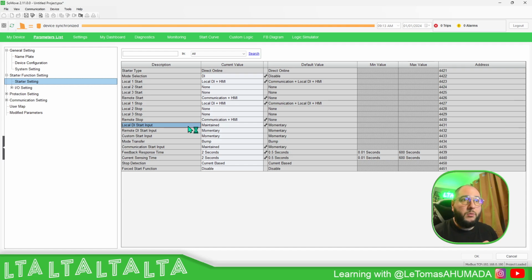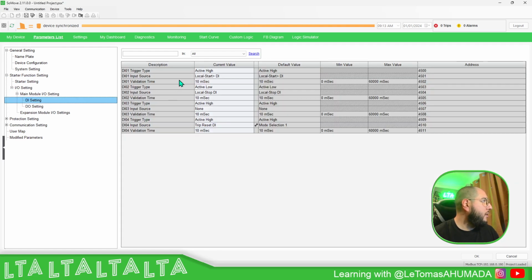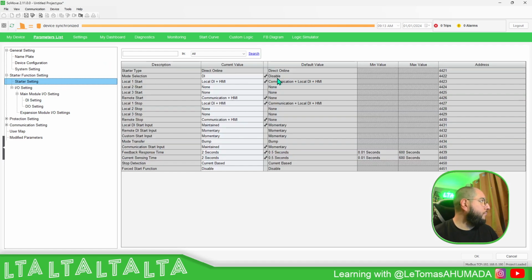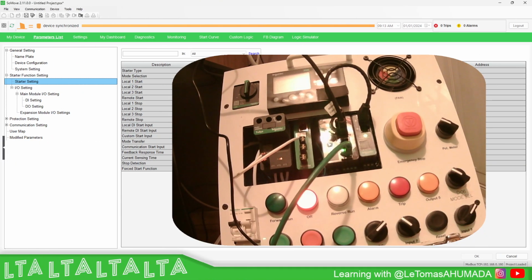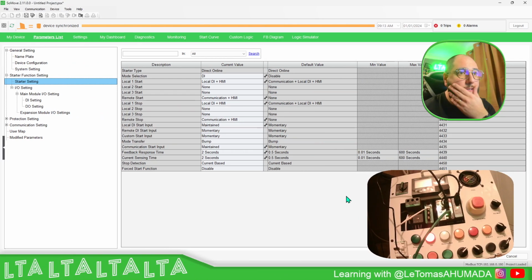In my example right now it's maintain, and it's assigned to this digital input to make the start. So I'm going to make the start. Let's go for this.